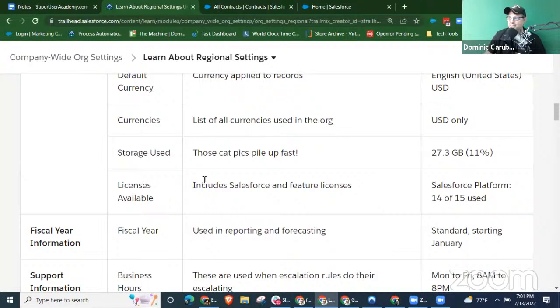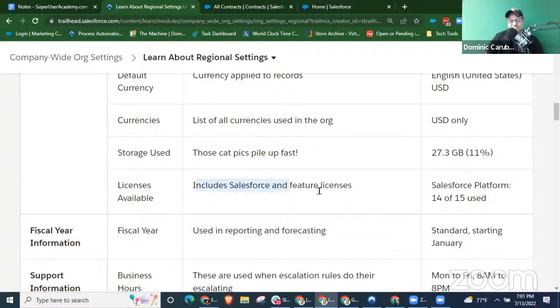If you had a bad admin before you that created all the text files as 30,000 characters, you're going to have a bloated org with a bunch of empty data, but still going to take up space. Knowing your fiscal year information, because it affects your reporting, not only to the IRS, but also it affects all of the standard date fields that are based on fiscal year. If your company changes the fiscal year and you pull a report for the current fiscal year, the dates won't match what the company is, right?